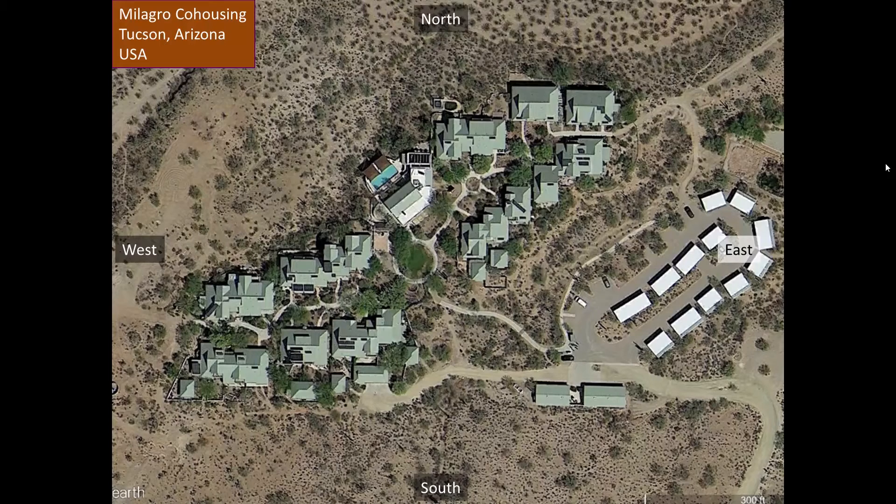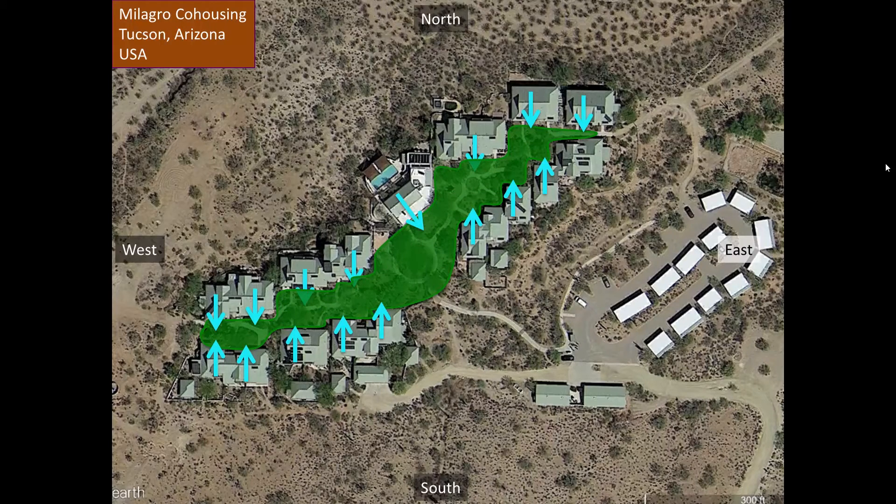All of the water falling on the structures and pathways is concentrated in the central area between the houses. If you look at the total roof area of the buildings, all concentrating water into planting basins in the central area, then that area no longer gets 12 inches or 300 millimeters of water in a year — it gets about triple that from rainfall alone. This has created lush gardens full of native and exotic food plants, habitat, and a comfortable human environment. The domestic water is from the Tucson Municipal System, but Milagro treats its own wastewater in a constructed wetlands instead of sending it to the city's sewer. Any excess water after treatment is then pumped back up for use as irrigation, adding another source of water to the oasis they've created.